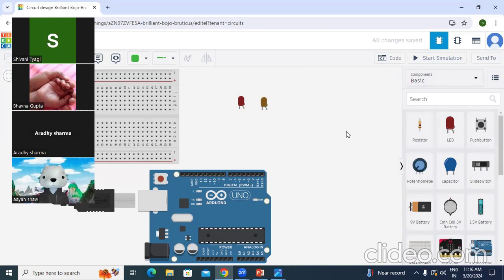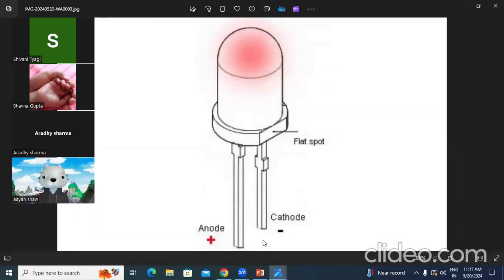So basically, students, LED stands for light emitting diode. It has a positive and a negative connection. So we need to understand first about the LED. I am going to show you one picture, that is the LED picture, right? If it is not clear, there will be a shorter leg. Here it is. It is a shorter leg, correct? So that will be the ground or negative, connected to the ground pin of the Arduino board.